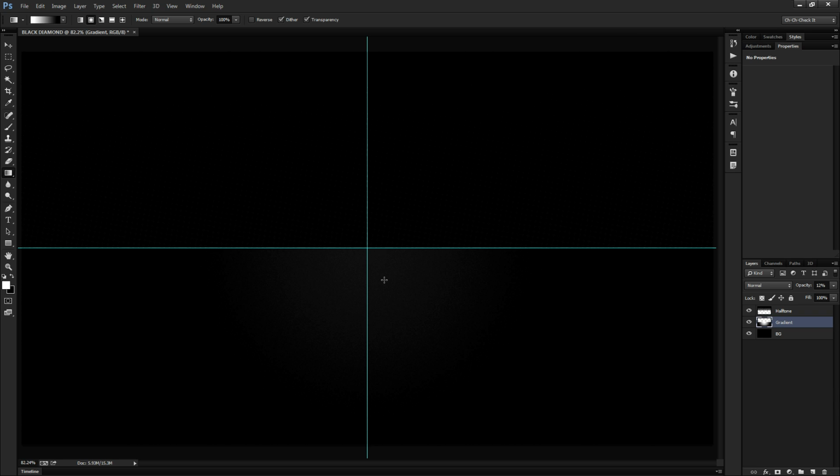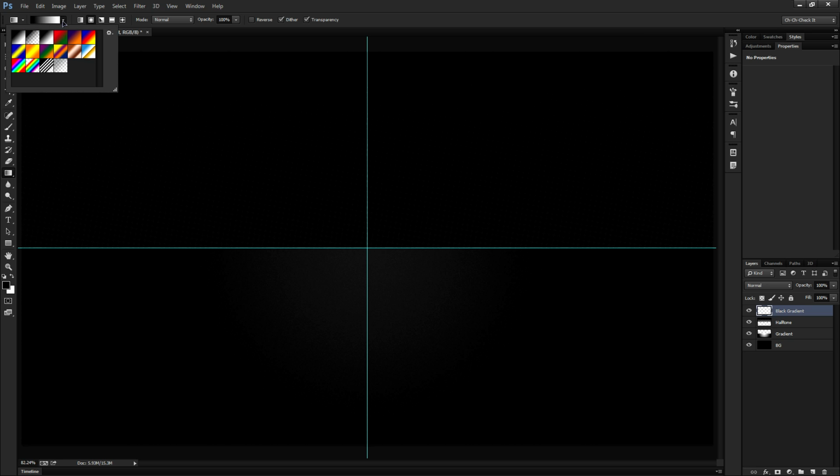So next up, let's go ahead and add a new layer above the halftone, and we are going to call this the black gradient. And for this, once again, go to your gradient tool, and we'll swap back to black as our foreground color. And let's go to the options up top and choose the second option to set this to black to transparent. And of course, making sure we're still on radial gradient, let's make a gradient from the center, again, all the way out to the right-hand side, maybe a little bit shorter.